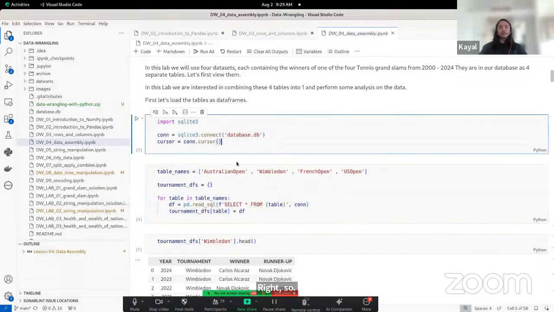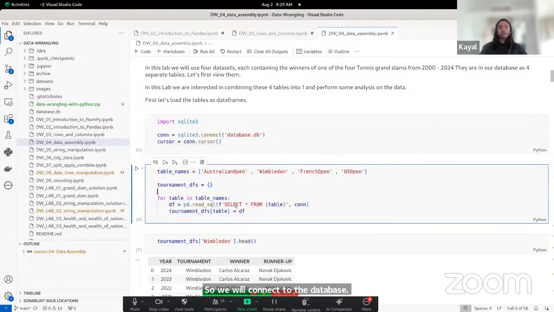We will connect to the database and load the tables into a dictionary. We're going to have 4 keys, one for each table, and the value for each key will be a data frame. So we have a dictionary of 4 data frames.